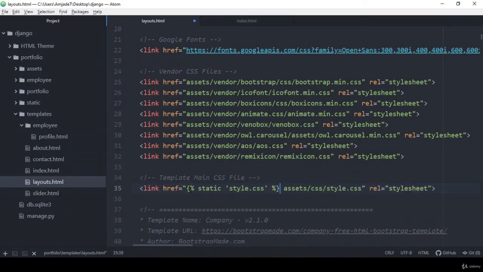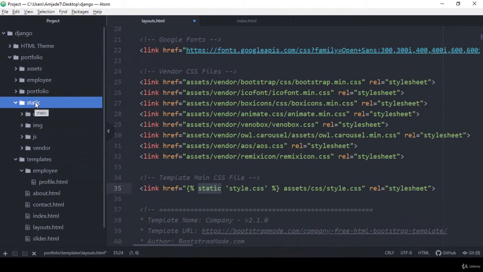Here you have to make it as a curly bracket, then the percentage and static. If you now go to our static area, here you can see there is CSS, images, JS, and the vendor. So right now we don't need this asset, right? So without this, that is actually the CSS. I just simply cut it. That is our path. Here we have to add that path as CSS and style.css. Perfect. I hope it is very clear to you.